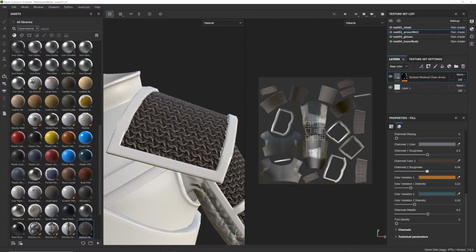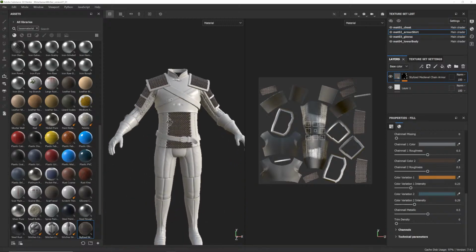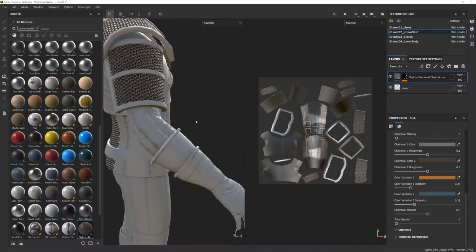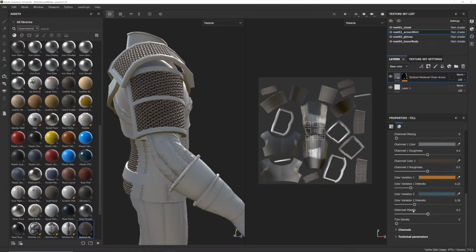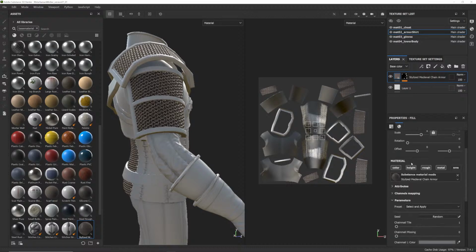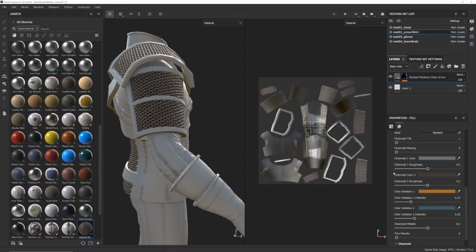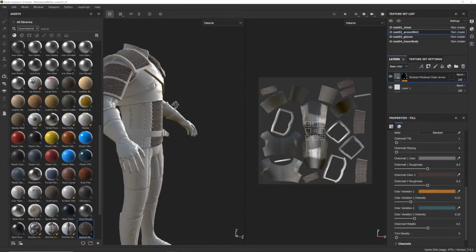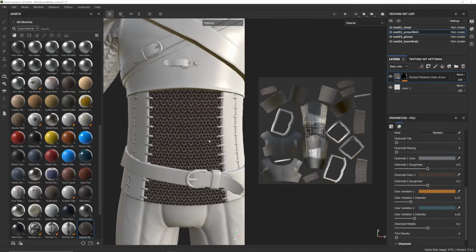Long term, if I was going to ship a game like this, I would have to make my own chainmail material to have full control over it. But for a demo, that's pretty damn close. But they did expose a couple parameters. I'm assuming it's an SP raw or whatever. But I feel like you make these in Substance Designer and then you expose the parameters you want, and then they get used here. But it's a good start.